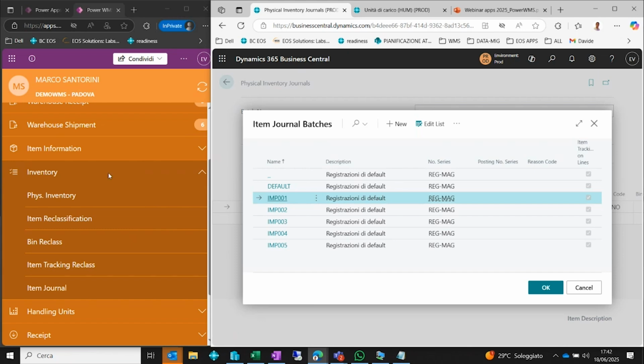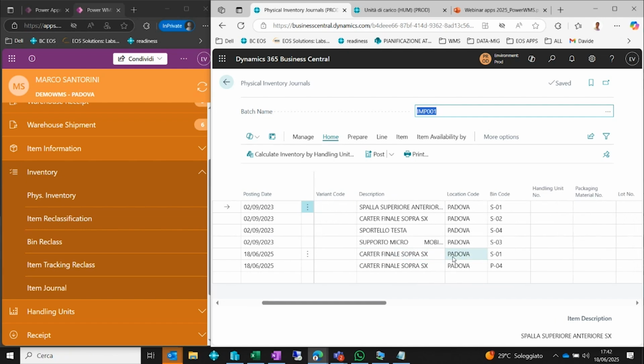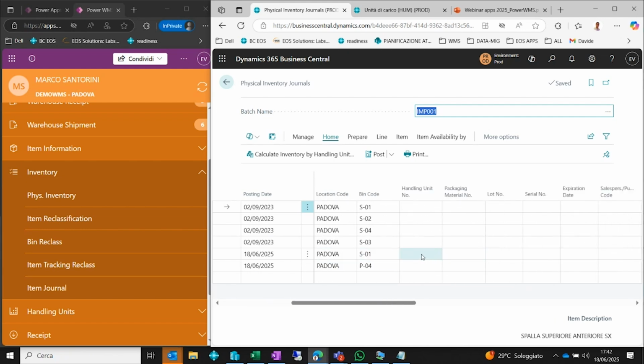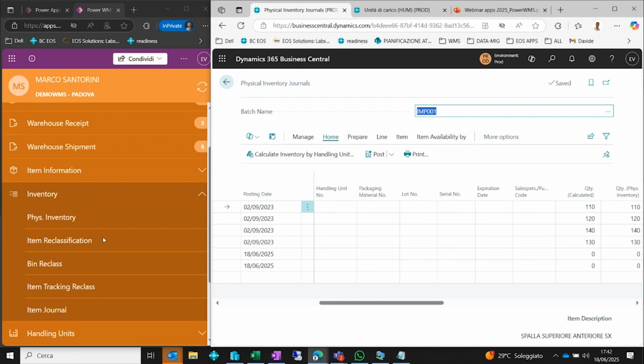For example, right now I'm handling employee number 1, where I already created the physical inventory journal for this item. Now I want to handle the inventory inside the WMS. How can that be done? I go inside the Power WMS and search for the activity of physical inventory.